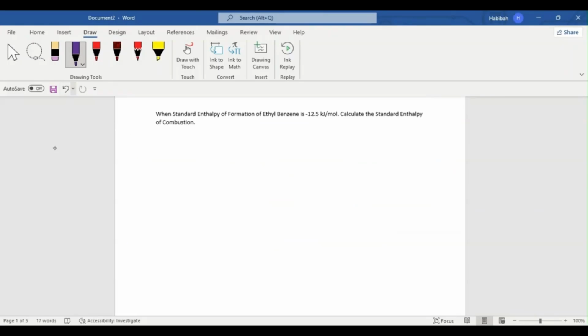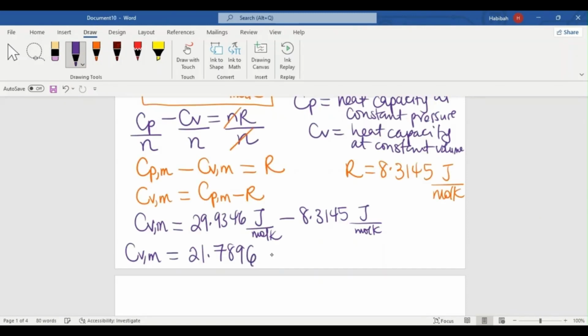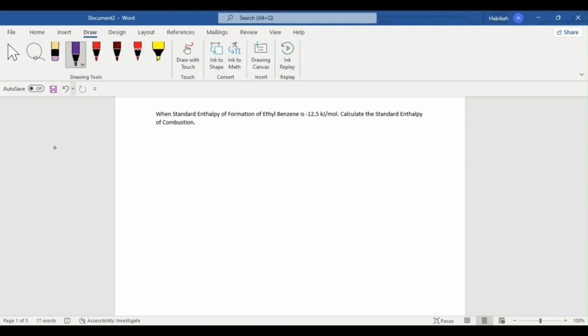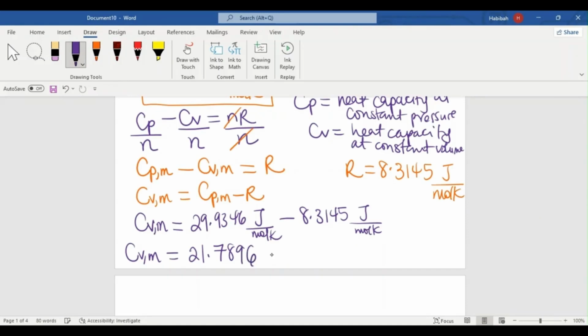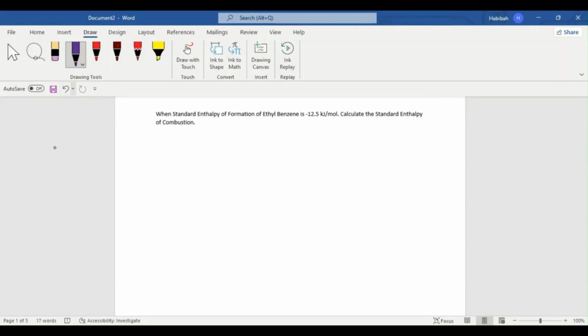When you do this, we end up getting 20.94103 kilojoules. Of course, in our initial question, we're given 3 sig figs for the change in enthalpy of vaporization, 3 sig figs for the number of moles, and 3 sig figs for the temperature, and we use all of that information. So we have to put our final answer in three sig figs. So the change in internal energy becomes 20.9 kilojoules. So this is basically the answer to this question.